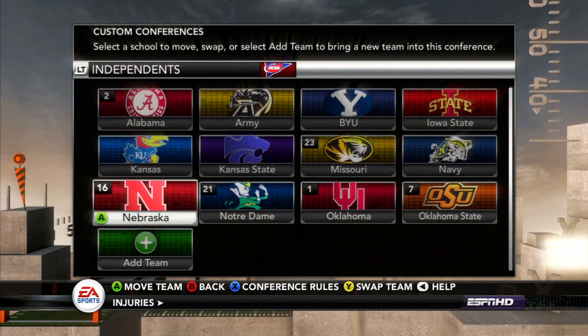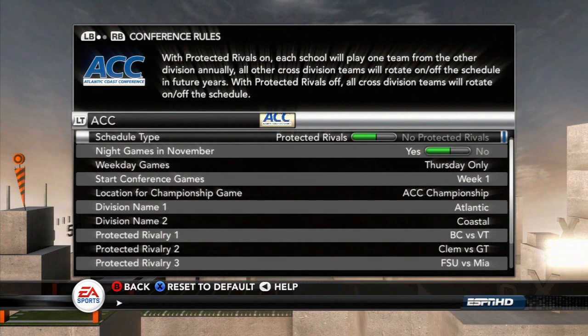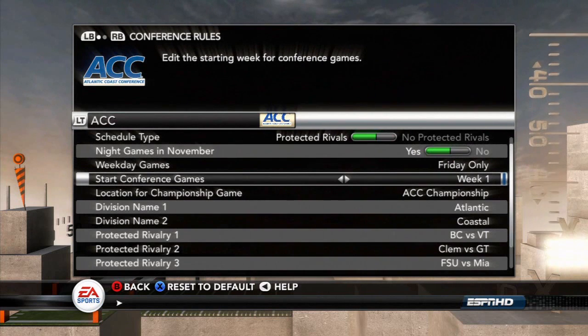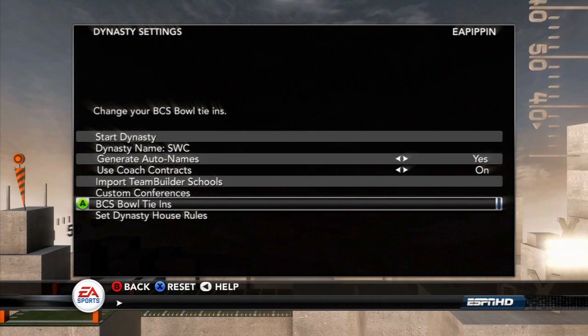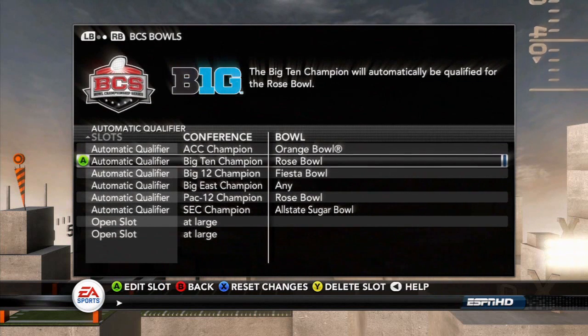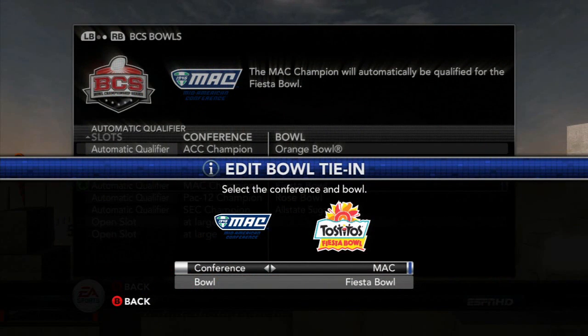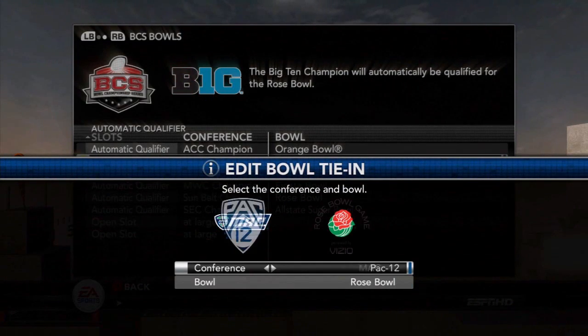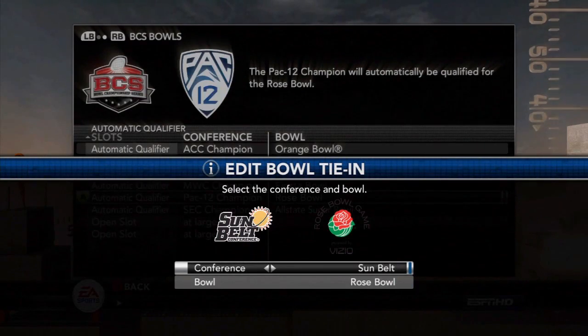Why not? Once you have your conferences aligned to your liking, it's time to set up the rules for each conference. Set everything up from your schedule type to the week when conference games start. You can also edit the BCS automatic qualifiers to add or remove any conference champion you want. Give the Mountain West a berth in the Fiesta Bowl. Strip the Big East of their AQ status, or even turn the Rose Bowl into a battle between the Sun Belt and the MAC.